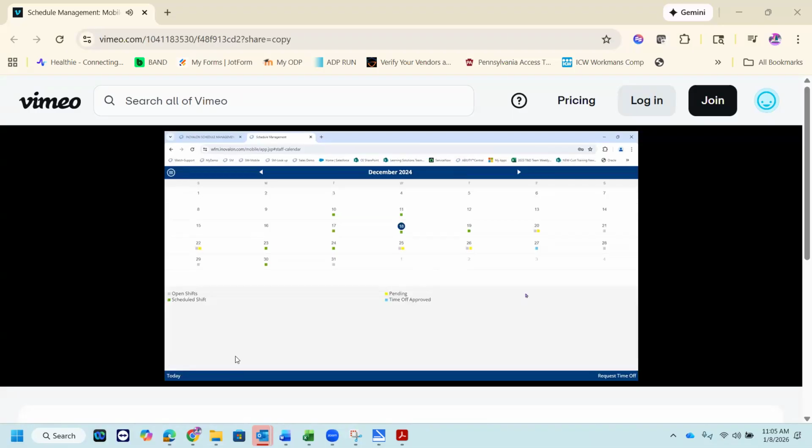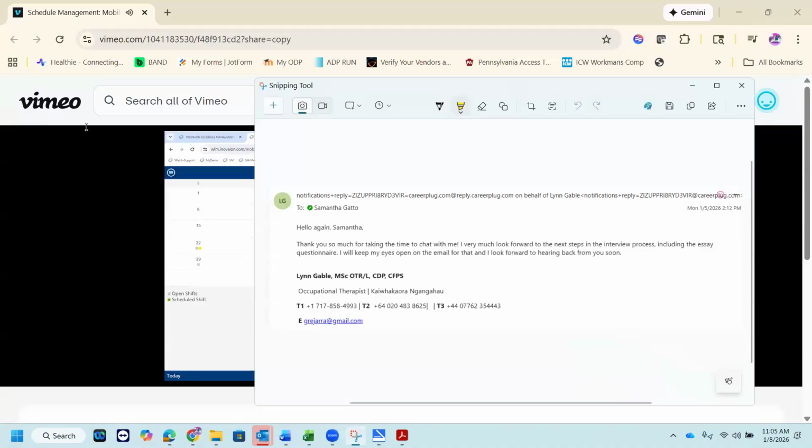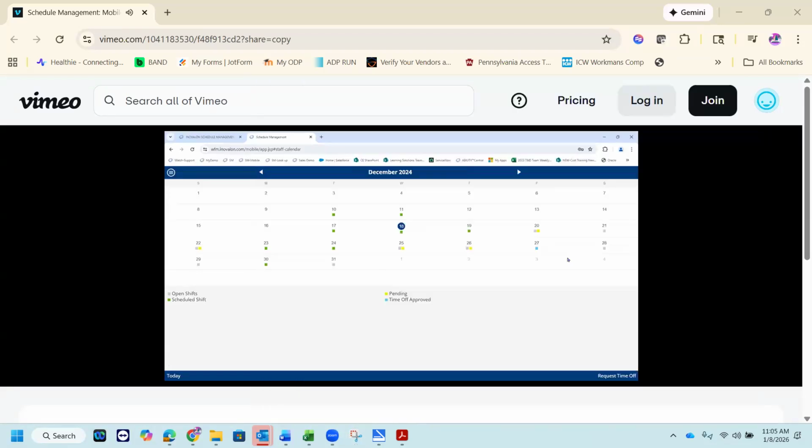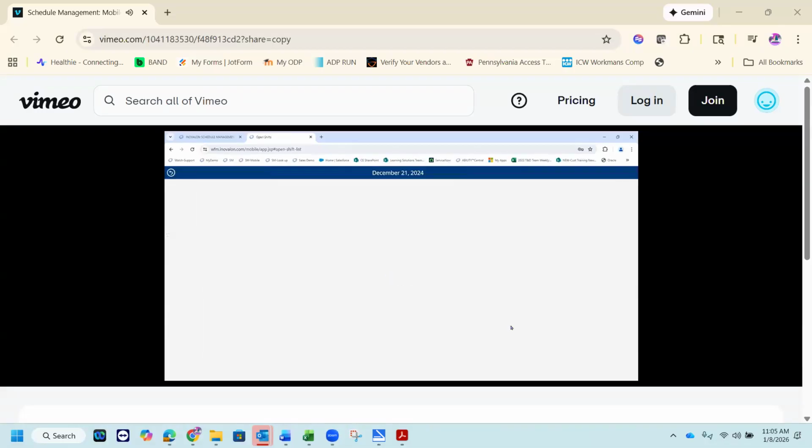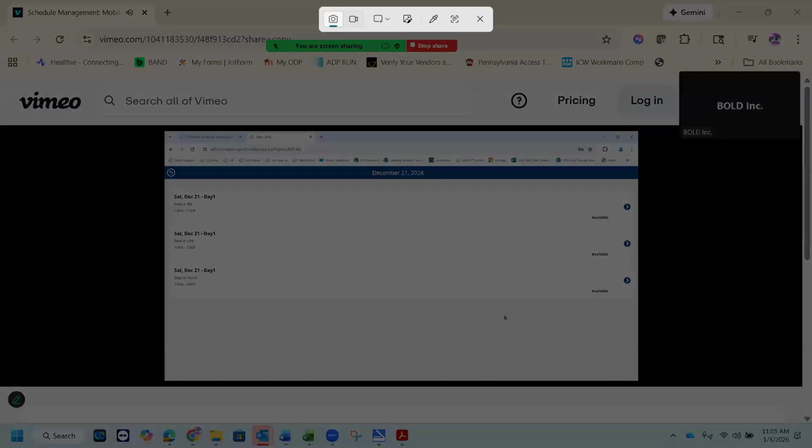Now, if you're looking for open shifts, the light gray boxes indicate open shifts. If the open shift is one you would like to pick up, just click on the gray block. Then click on the open shift, and a list of open shifts for the various locations and times will display.